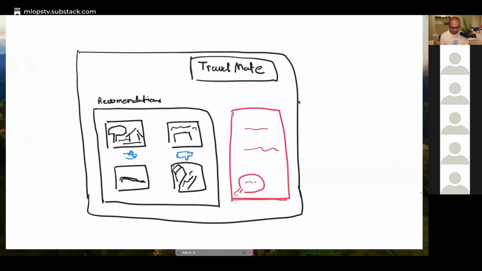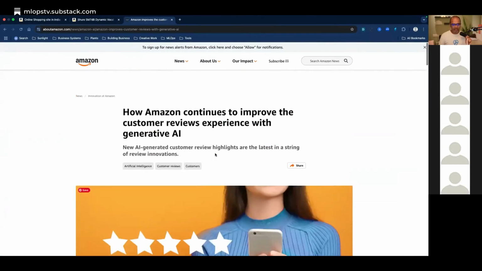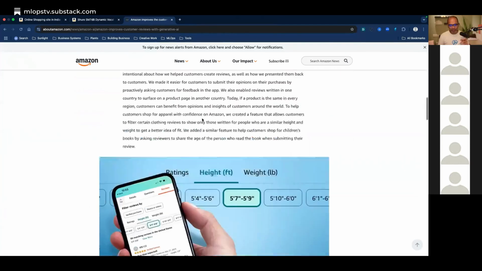When you go to the Airbnb site, you get some recommendations based on your prior history, your interests, and your searches. Plus, you will see some reviews. And these days, in addition to reviews, you also see a small summary of the reviews, like what I have here for Amazon. And this is a Gen AI thing. This is the modern generative AI foundational model that we are talking about.